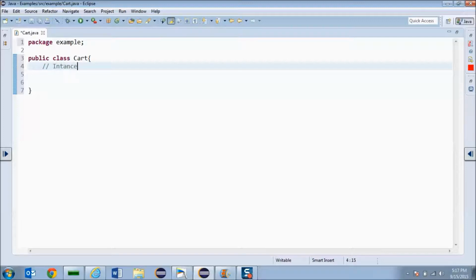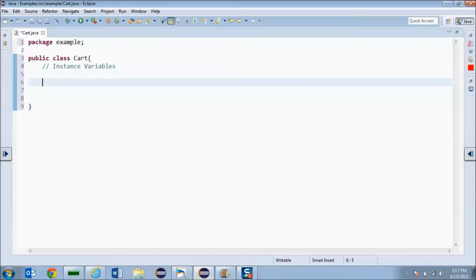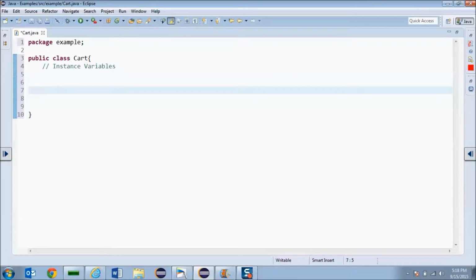So I'm going to come in here and make a comment, and the first thing we're going to start with is instance variables. I guess it would help if I spelled it correctly. These are going to be the variables that are inherent to the class. So a shopping cart is going to have capacity. It might have size or discount or anything that could be associated with the idea of the shopping cart. It could have an owner, all of those things. So those are the variables that are part and parcel to any instance of the class. Whenever you create the object from the class, those are the variables that will be instantiated, will be built along with the class.